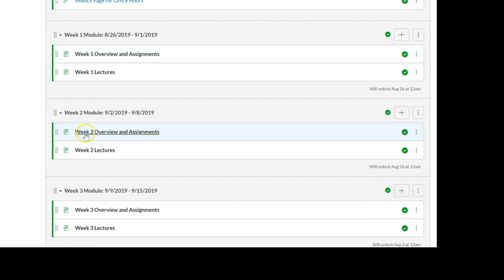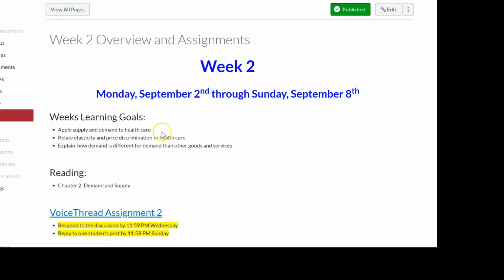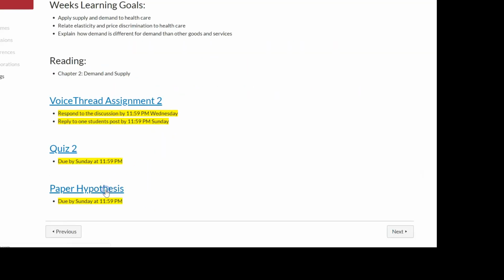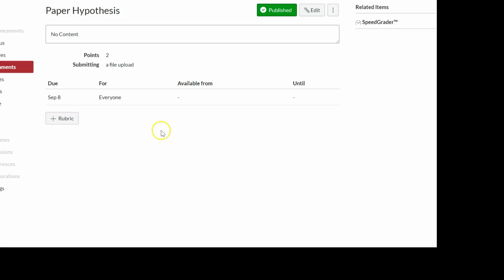So for, I believe it's week 2, we had the first paper assignment. Yeah, so with the paper assignments, when you click on within here, all you do is you just add, you upload a Word document, a PDF, whatever it is. Don't email it, just always submit by uploading a document. You'll have a little upload button, and just make sure that goes through. So then once I get that, I'll comment on it. And then when you go into, I think, your grade book, your grades, you'll be able to see my comments within there.